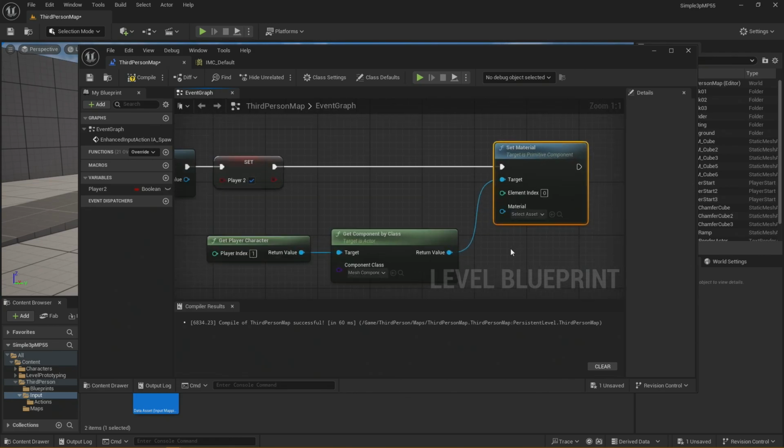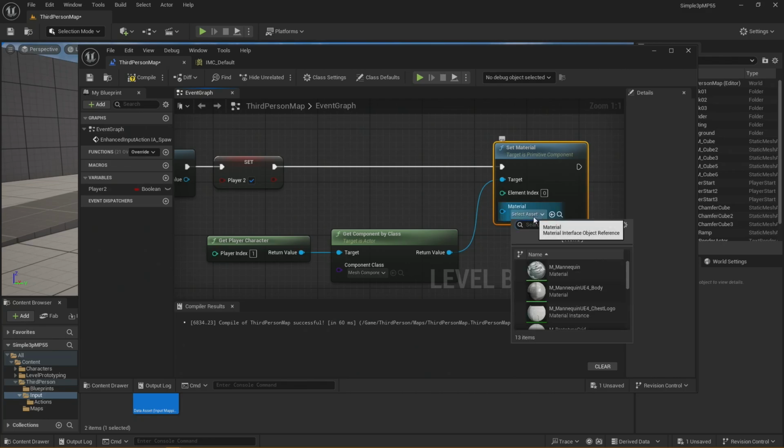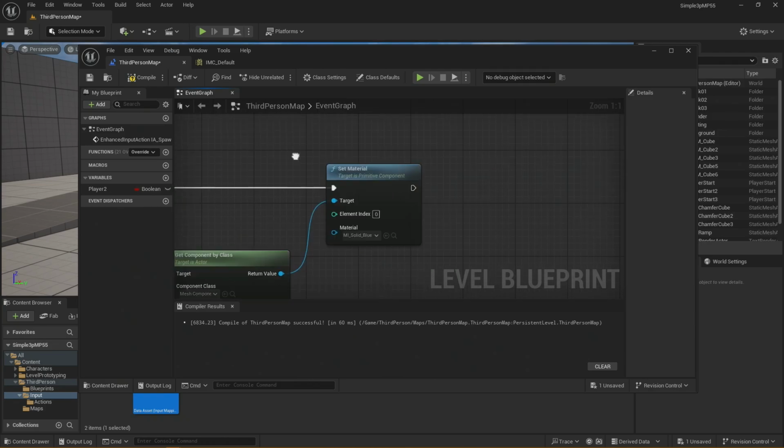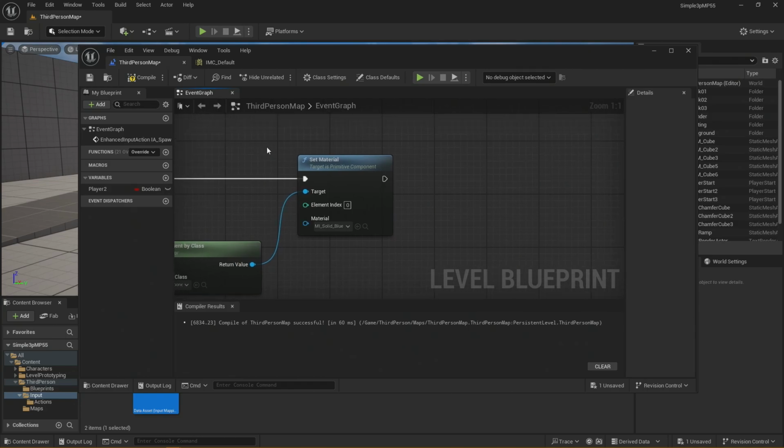I'm going to scroll in so you can see it a little bit better, and we're going to choose a new material to assign. So I'm going to make this pretty obvious. There is a blue material that comes through by default, a solid blue material, and we're just going to use that. Now, if I wanted to make this look better, I would probably take the material for the skin that's currently on the mannequin, and put a tint on it, but I'm just doing a rough sort of gray boxing for how I want this to function.